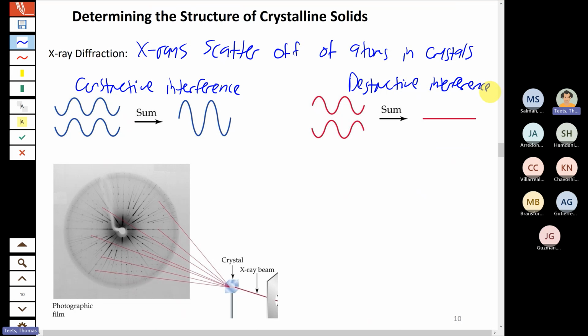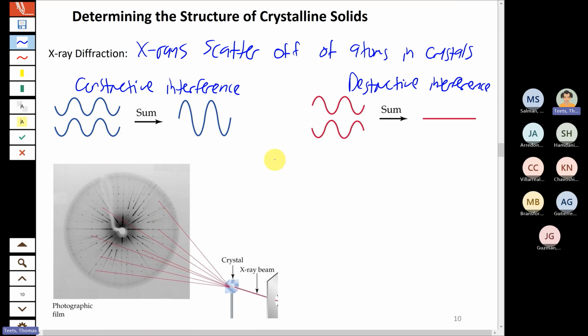So then when you do the experiment, what you'll end up seeing is that you'll shine your X-ray beam onto the crystal that's shown here. You're going to get X-ray beams diffracting off of the crystal, and then you would have a photographic plate or a detector that those scattered beams are going to go to. That's usually about 5 to 10 centimeters away from the crystal. And then where you have constructive interference, you're going to see spots that represent higher X-ray intensity at those positions.